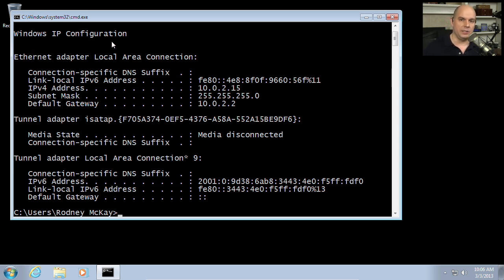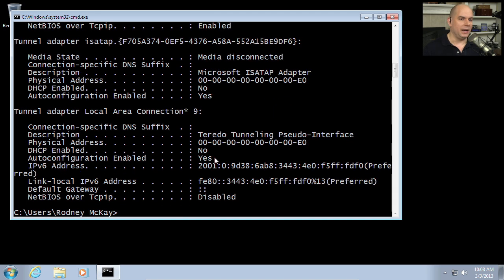This is the basic Windows IP configuration for this device. The first thing you'll notice, especially on Windows 7, is there's more than just a single network adapter. I have an Ethernet adapter called Local Area Connection. There's a tunnel adapter called ISATAP, and there is a tunnel adapter called Local Area Connection 9. The adapter at the top is the adapter to the physical interface that I'm plugged into on my local network. These other two adapters in Windows 7 are used to facilitate IPv6 communication and also to allow tunnel communication using other protocols. If I want to see more about these adapters, I can use ipconfig again, but use /all at the end, and a lot of information goes by.